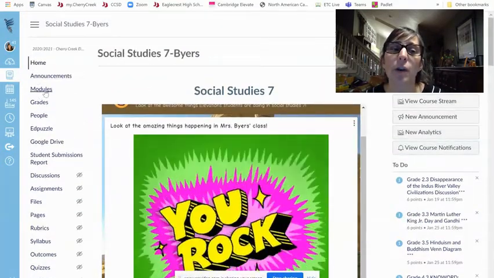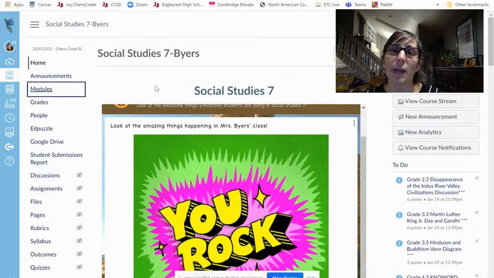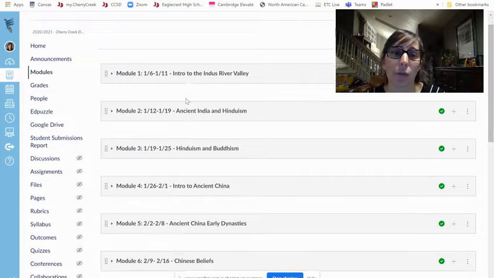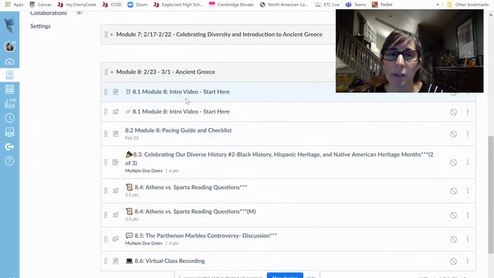Once you get into this homepage, though, where I really want you to go, this should be your home base, is modules. So click on the modules. This is like if you came into class one day and I handed you a folder of the entire week's work, and everything in that folder was in order, and all the materials that you would need for the entire week were in that folder. That's what these modules are like. It's like a weekly folder for you. So you should come into modules and then work through the module per week. This week we're on week 8, and everything you need is here.